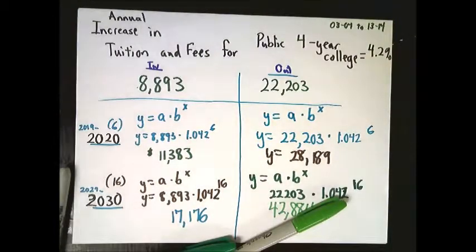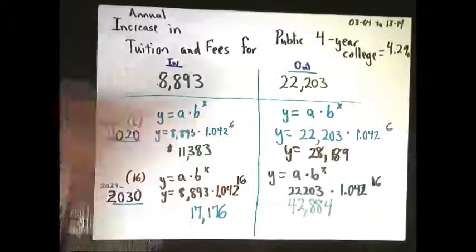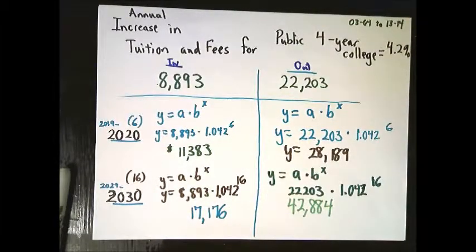So if your parents talk to you about college, or you are a parent and you have kids going to college, that's why the fear is in the voice of the parent, or why they're pushing you to do really well on that test that you don't think matters. It's because of that scary number there. So hopefully this is some benefit to you in terms of exponential growth. Really not that complicated. A few adjustments will really get you to the correct answer most of the time.